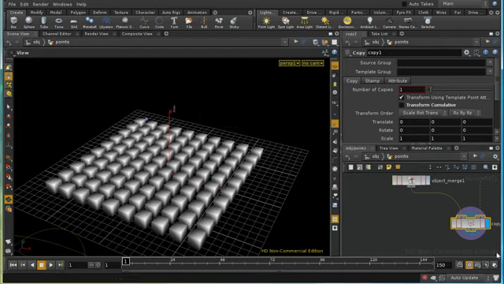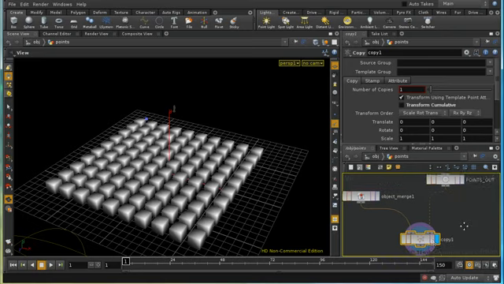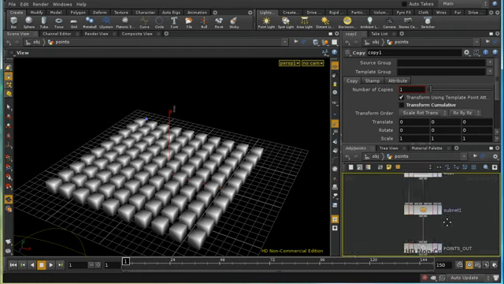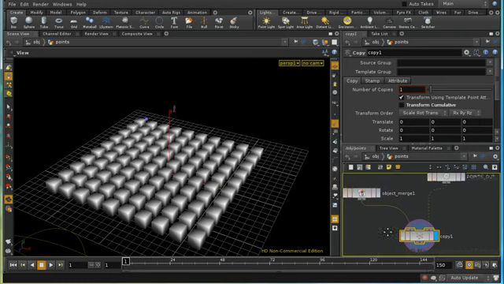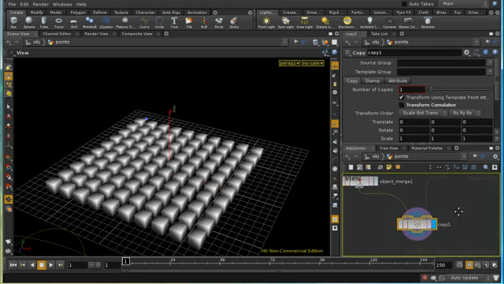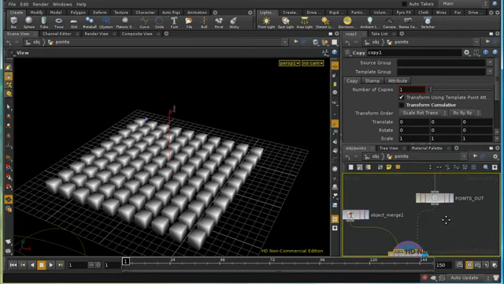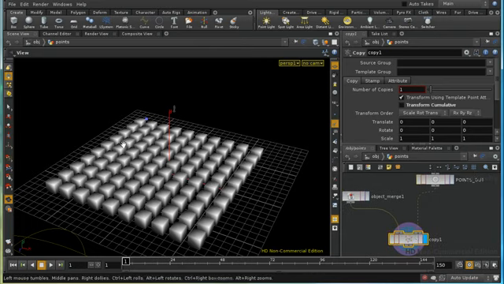Well, why is that happening? The answer is that when our copy SOP operates, it looks for attributes on the points called scale and rot in order to determine the rotation and the scale of the copies. So in this case what's happening is it's finding the scale attribute which we put onto these points, and when it copies the boxes it's taking that into account.